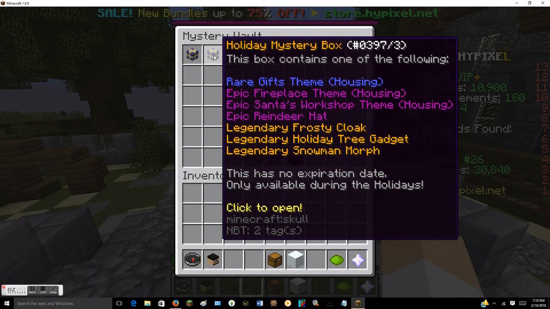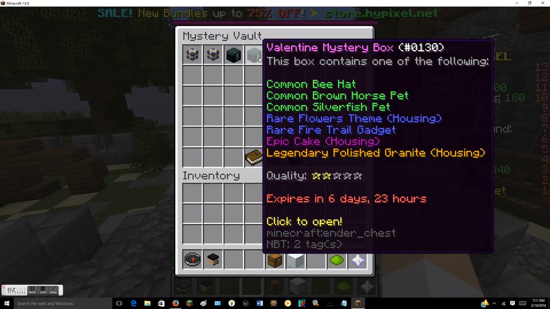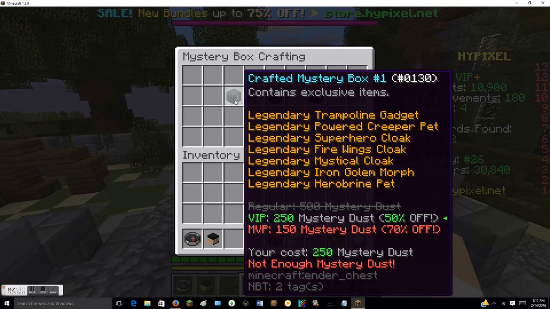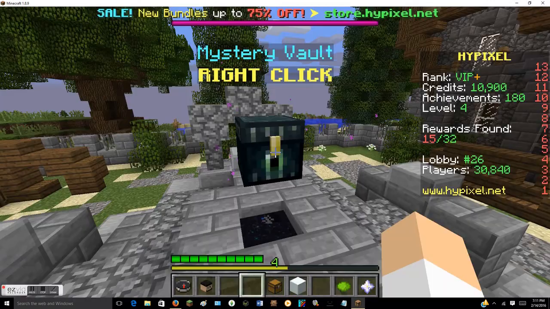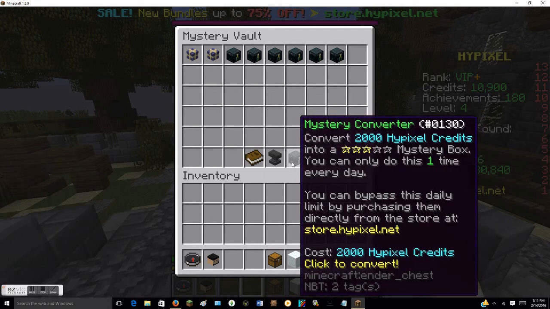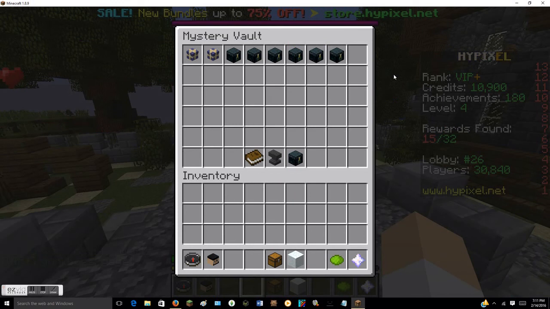So also I'm gonna open, let's see. So I'm gonna play 1, 2, 3. Okay, so I've got 7. And let's see, can I craft any? How much mystery dust do I have? Let's check. How many Hypixel crits? 2,000. I'm going to do this because then 1, 2, 3, 4. Hold on. Oh, I have 4 of everything.